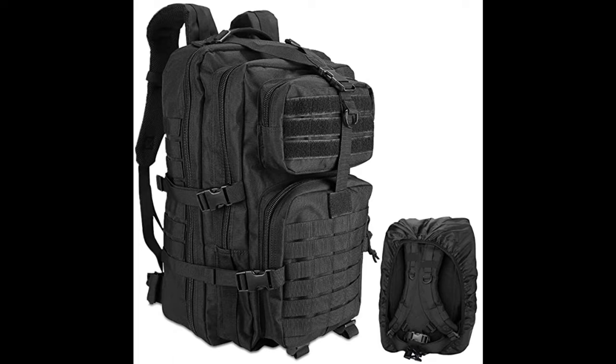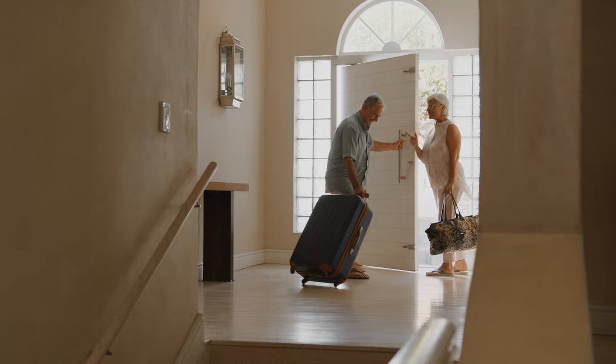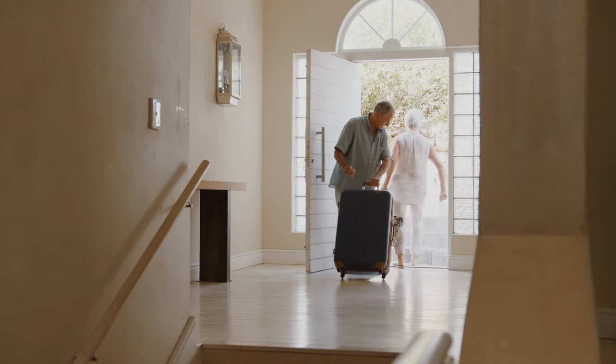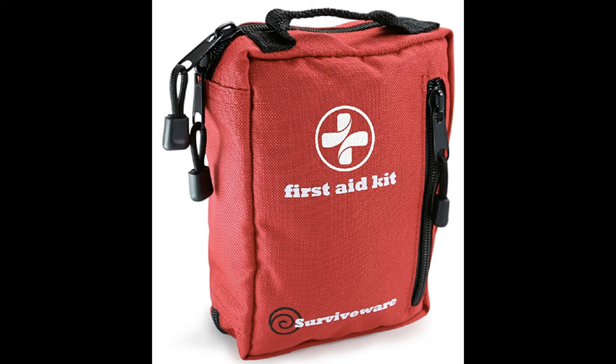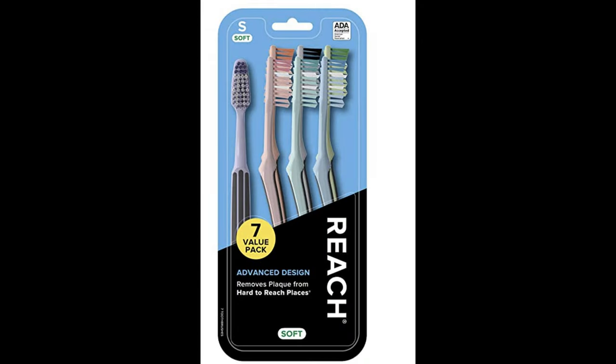Have or get a go bag — that's a container with everything I'm going to list in the comments already in the bag and ready to go. Just add a few items that I will also list as additions, and you can head out the door totally prepared. To start off, you need the obvious things like a first aid kit, a flashlight, a battery-powered crank radio, and your normal daily things like toothbrush, razor, comb, and brush. Those will be in the list also.